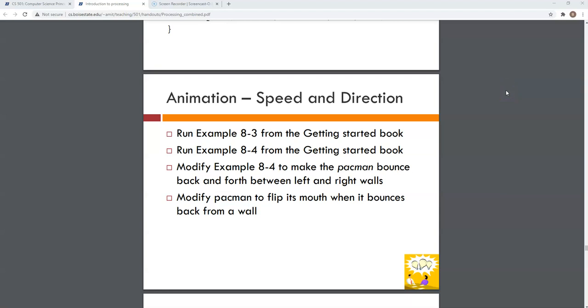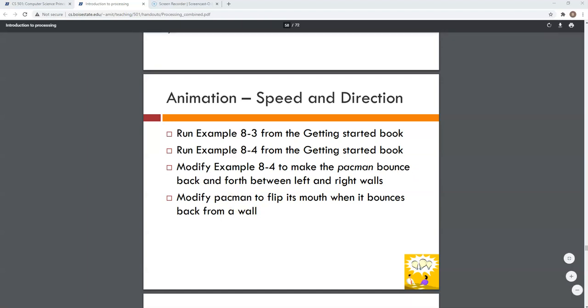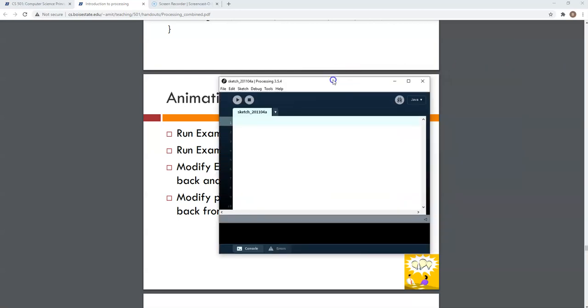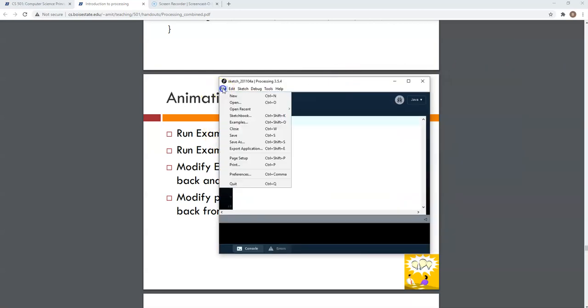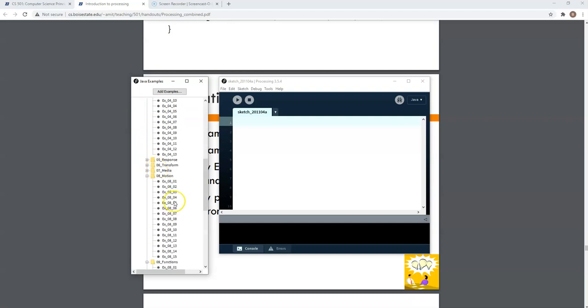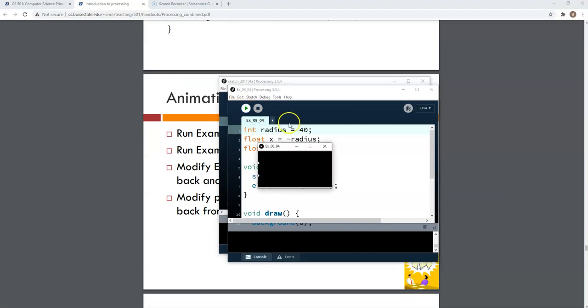Alright, we're going to do this animated example here. We're supposed to take example 8.4 and then modify it a couple times. So let's take a look at what 8.4 looks like. I have a blank sketch pad here I'm bringing in. This is where I'm going to get my examples, under File, Examples, and you can add examples. If you don't have this contributed example, you would want to add that. I'm going to go down to 8.4, take a look at what we have here, and run this.